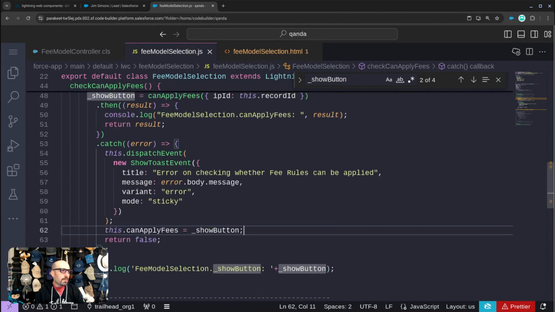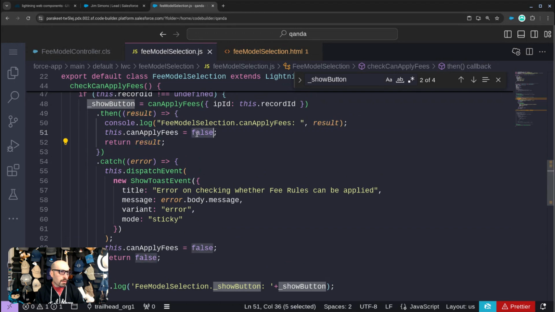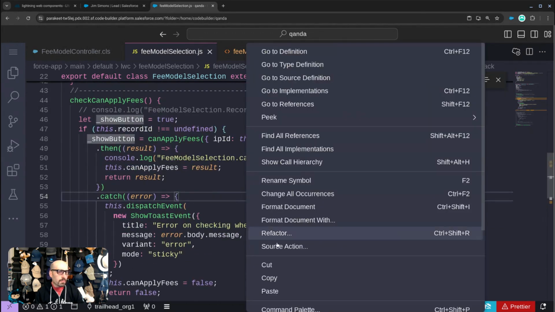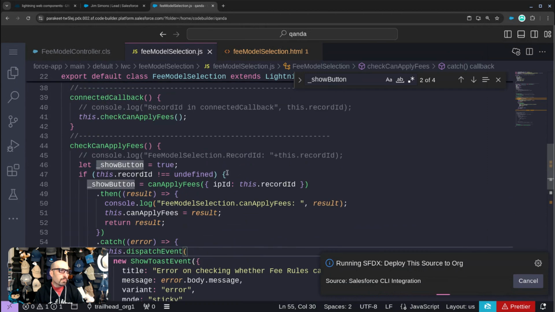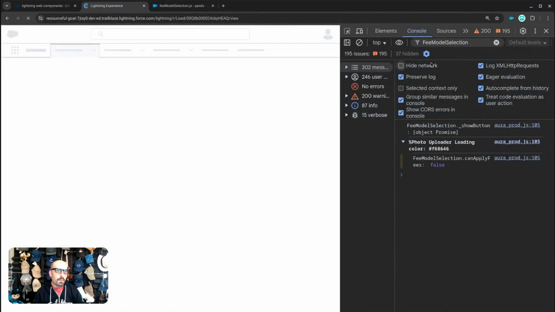Let's do this, and then we can clean it up later if we need to. And see what happens.